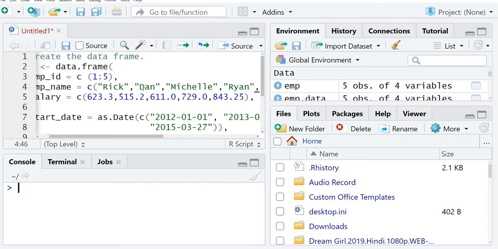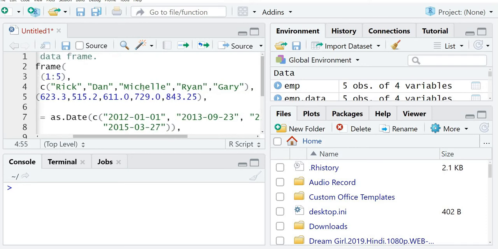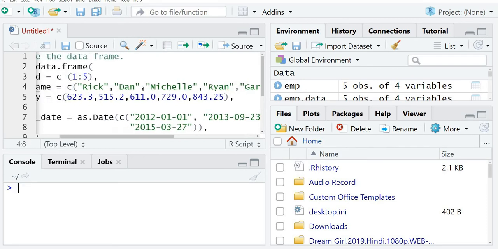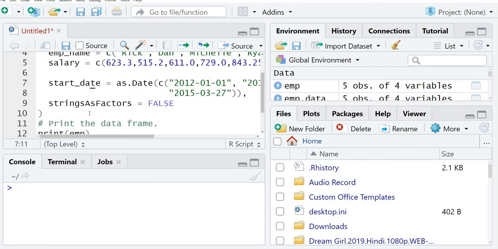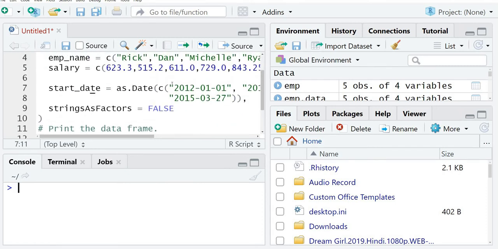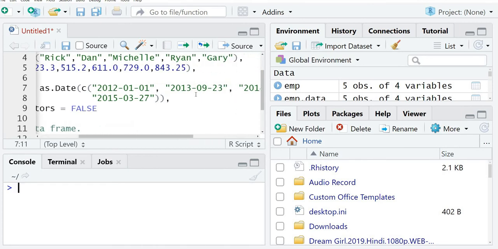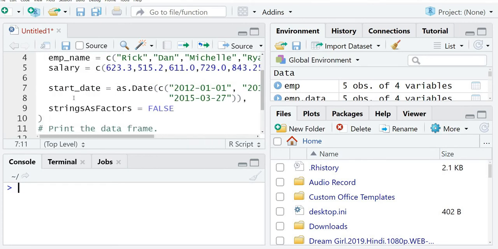After that we put the respective salary of these persons, like for Rick it is 623.3, for Dan it is 515.2, and for Michael it is 611.0. After that comes the starting date of joining. For Rick it is 1/1/2012, and for Dan it is 23/9/2013. So we are having all these values.